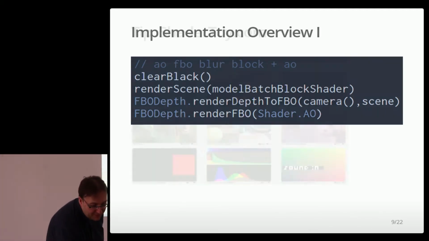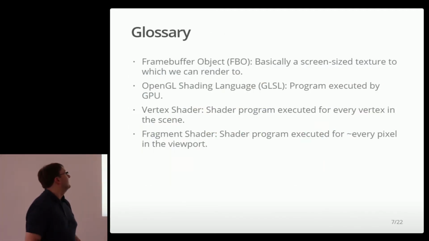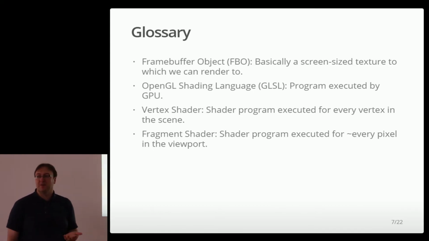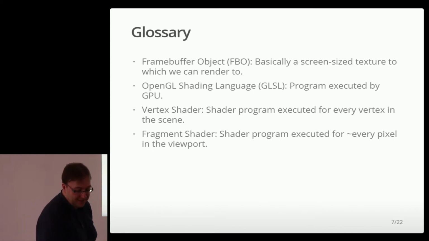Actually, I think I should briefly talk about the terms I'm using. A frame buffer object is basically just a texture. It's a texture which we can render to and which we can read from afterwards. And OpenGL shading language, GLSL, is the language of programs that can be executed by the graphics card, the GPU. Vertex shaders are shaders which work per vertex, and fragment shaders are also called pixel shaders because they are executed per pixel.